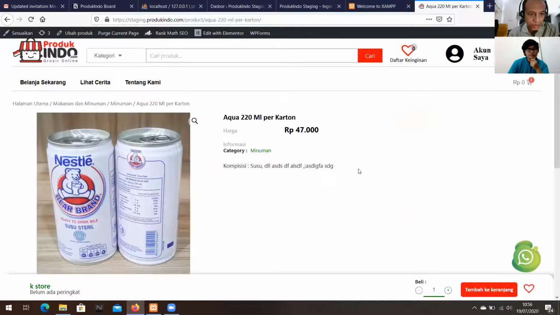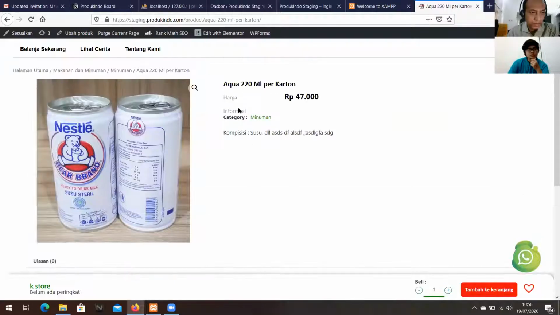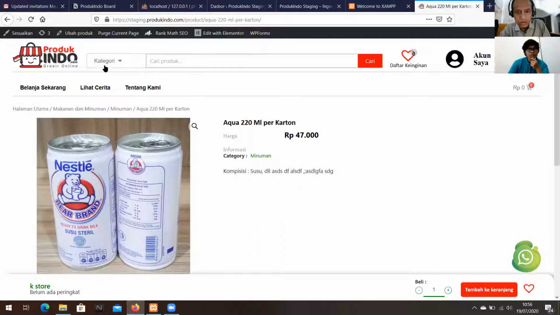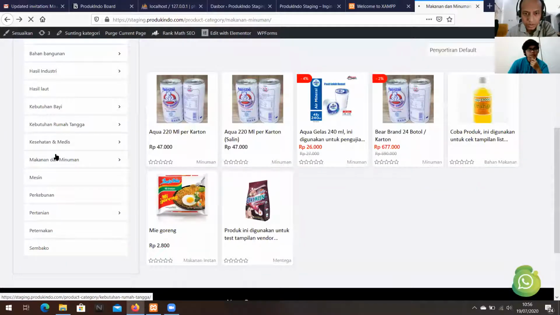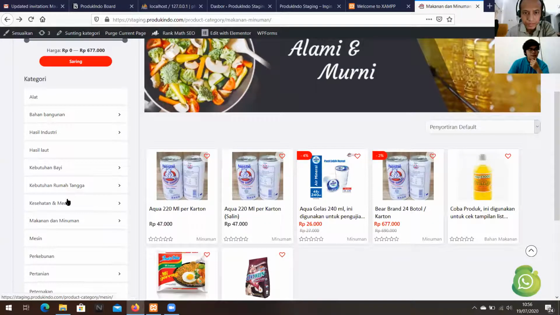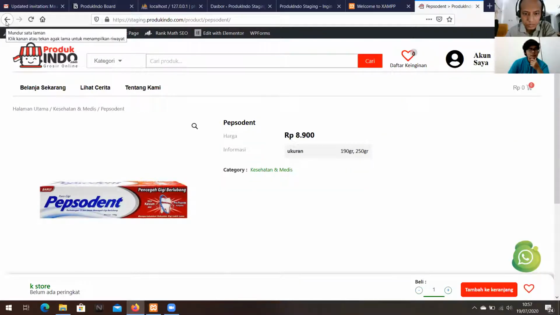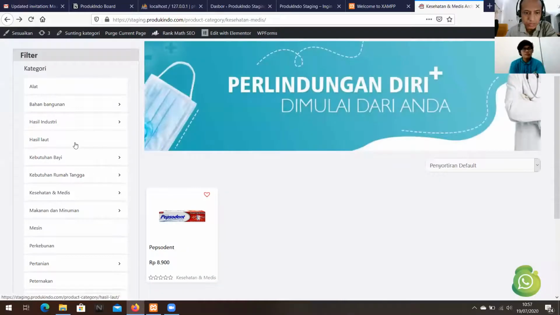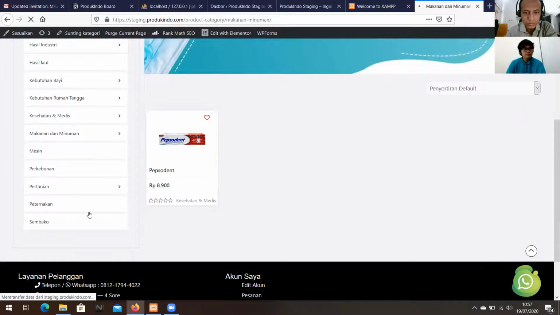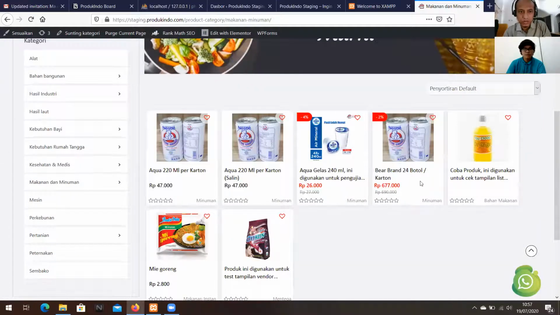Oh, there's no. Okay, let me find. Can you find another category? Let's find a category where there is a subcategory. I think in this case there is no category that has a subcategory, right? Okay, I guess in this case, let's change one of the products so that they use a subcategory. So maybe find a product, maybe that one.